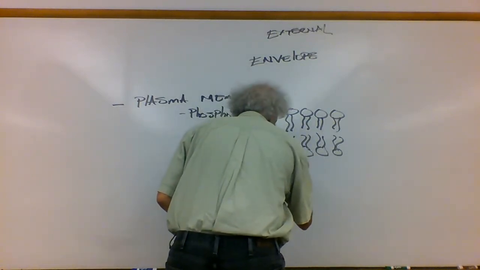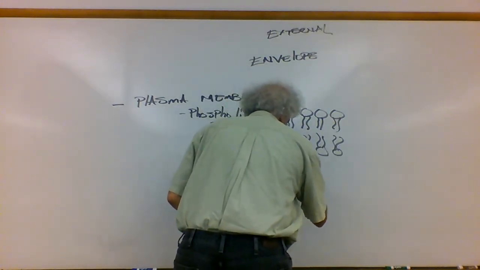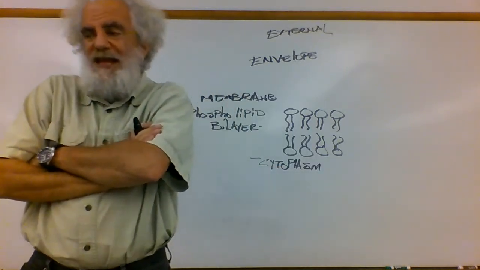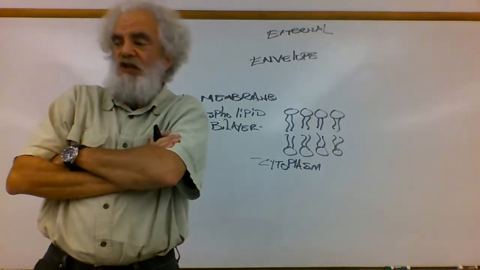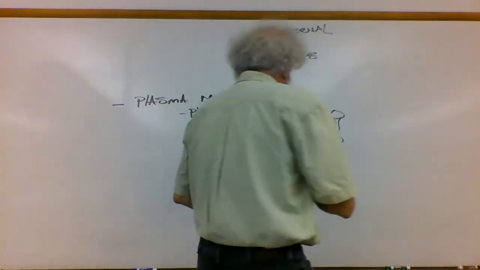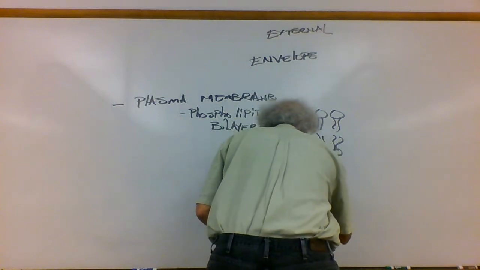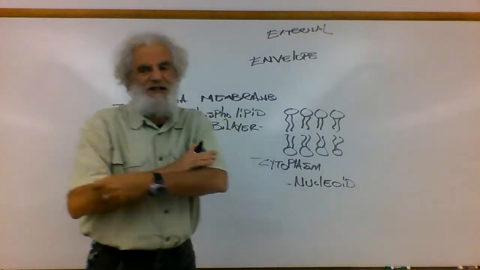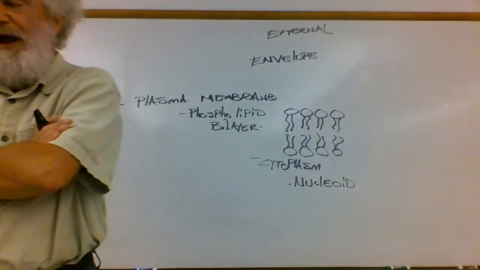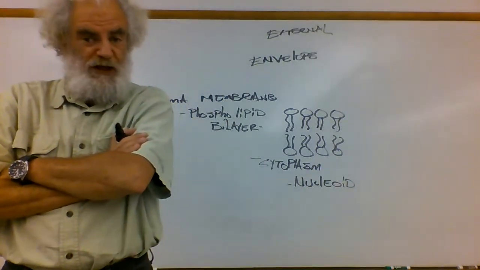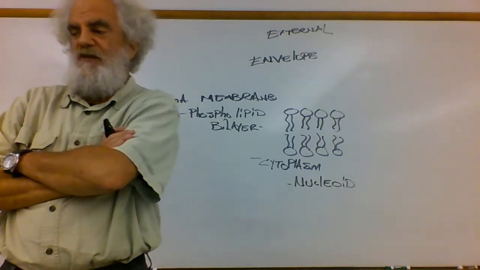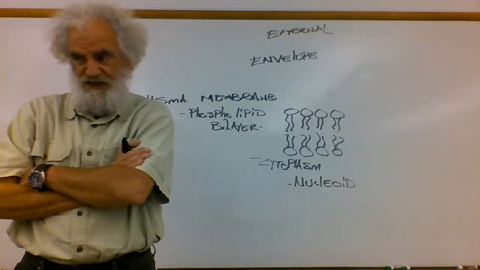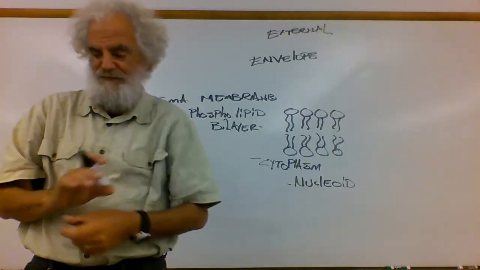And then we've got, on this side, the cytoplasm. And the cytoplasm is the term we use for everything on the inside of the plasma membrane. And this includes the region known as the nucleoid, which, while it's not a membrane-bound nucleus like in eukaryotes, is the spot where the DNA is arranged and where transcription is also taking place, and it's located in the cytoplasm.